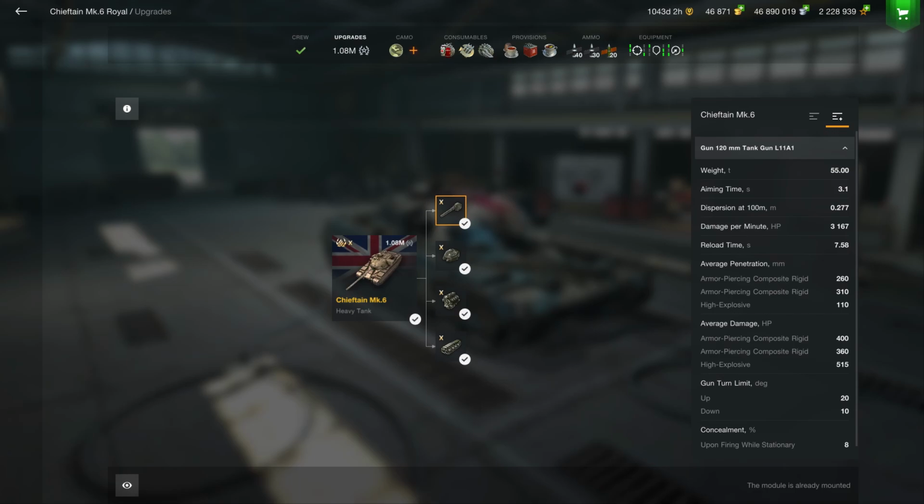It carries a 120 mm gun with 400 alpha, 360 on your Premo, and 515 on your Hesh. Average penetration is about 260, 310 on your APCR, and 110 on Hesh. 10 degrees of gun depression, 3,167 DPM, with a reload of about 7.6 seconds. Aiming time is pretty fast, 3.1. Dispersion 0.277, but that is because I'm running it with refined gun.